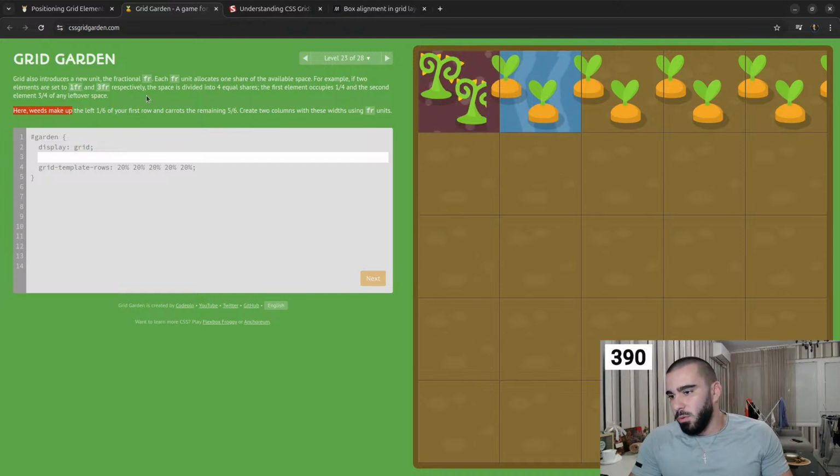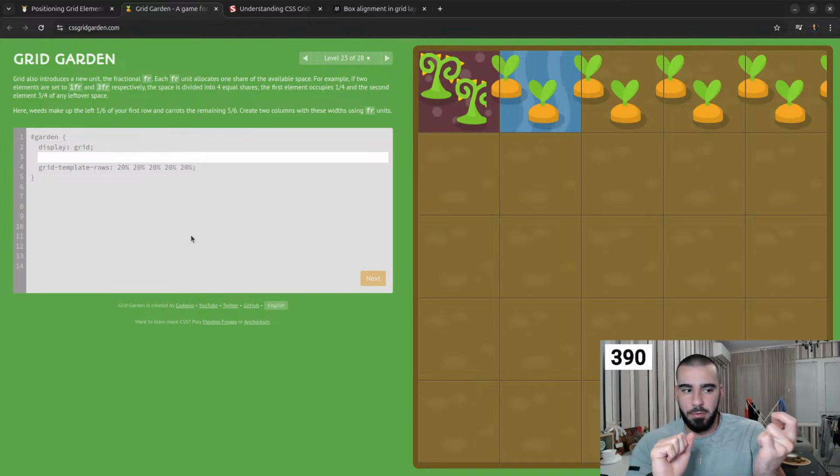Or actually it occupies all of the leftover space, because it's not 3/4 of any leftover space, because this will leave empty space. If you have 3/4 of an empty space and you take 3/4, there will still be 1/4 of empty space. So it occupies all of the empty space.